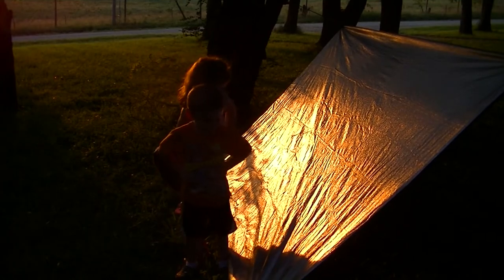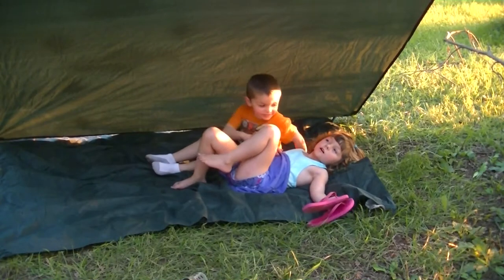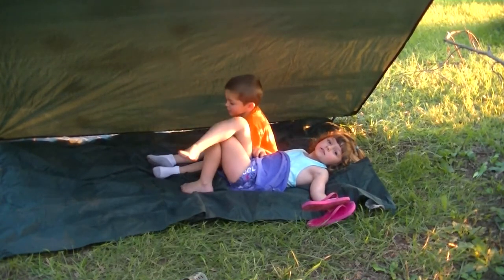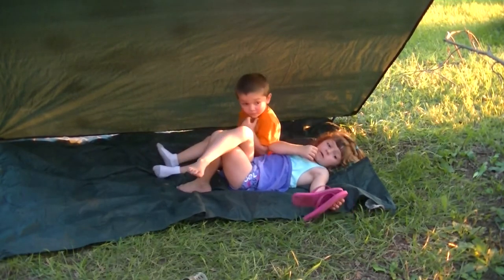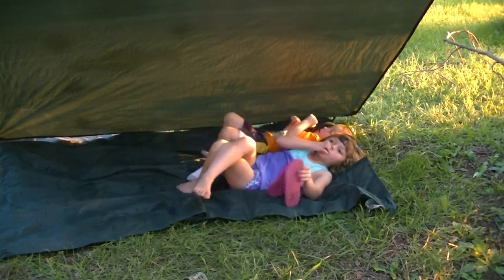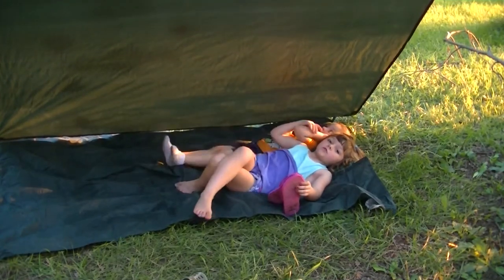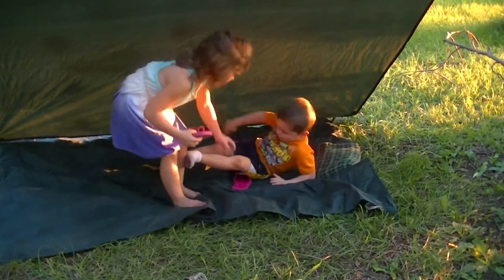All right, let's put a pad down, okay? Is that where you're going camping? We're going to lay here for a little bit because we're going to eat. We're going to eat for a little while, and then drink some, then we're going to leave, and then we're going to lay here and enjoy. Okay, that's what all we're going to do.